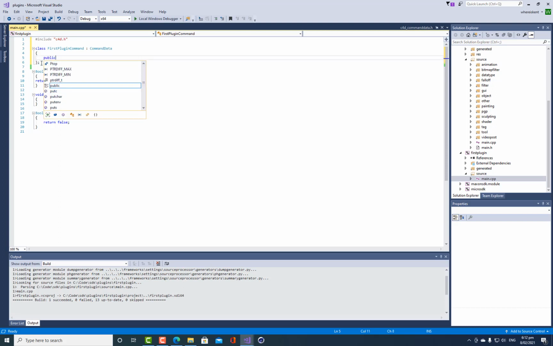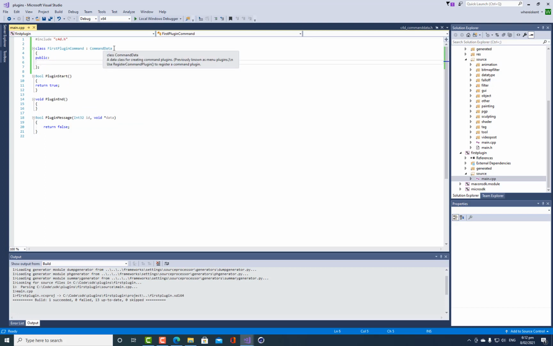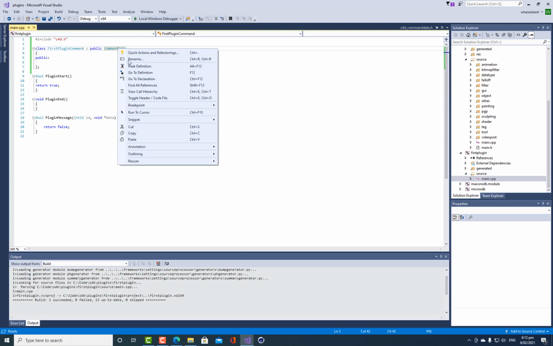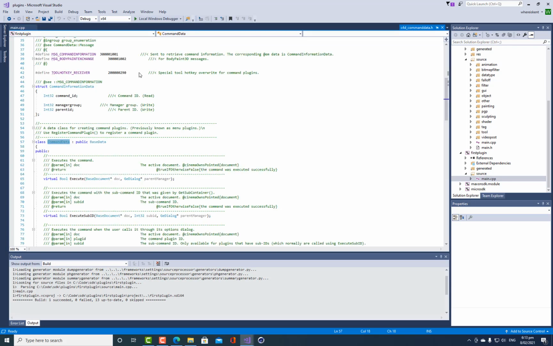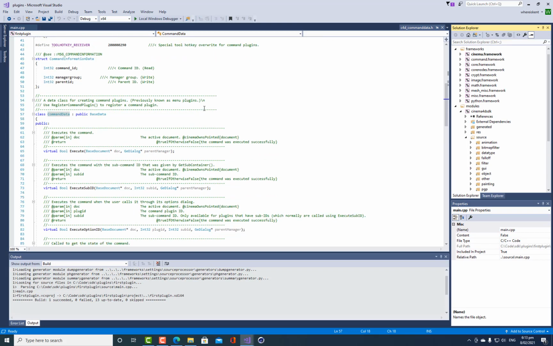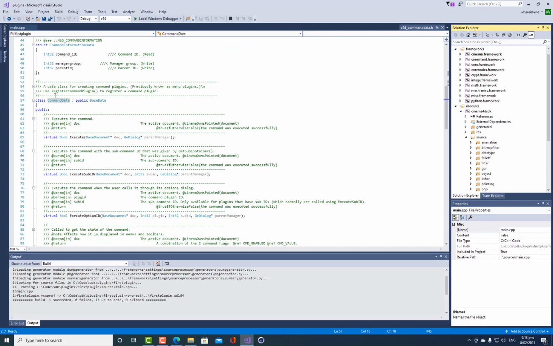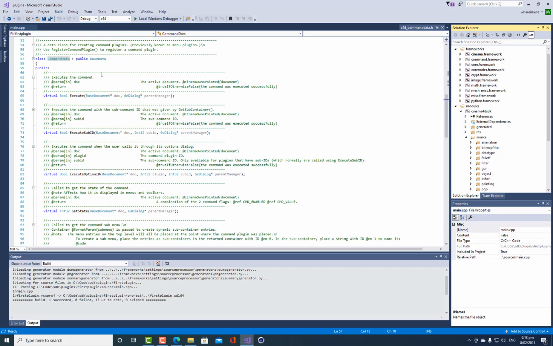Now you need to type in the word public, followed by colon, and now we're going to add the execute method. Now the easiest way to get to that is to right click on CommandData. But before I do, I need to just type the word public before that as well. So that's what you should have right now in your file. Now if you right click on CommandData, then go to definition, or press F12, this will take you to the file within the SDK, in the framework, for this command plugin. So confusingly enough, these are called plugins that we're going to be adding. We're adding a plugin to our plugin.